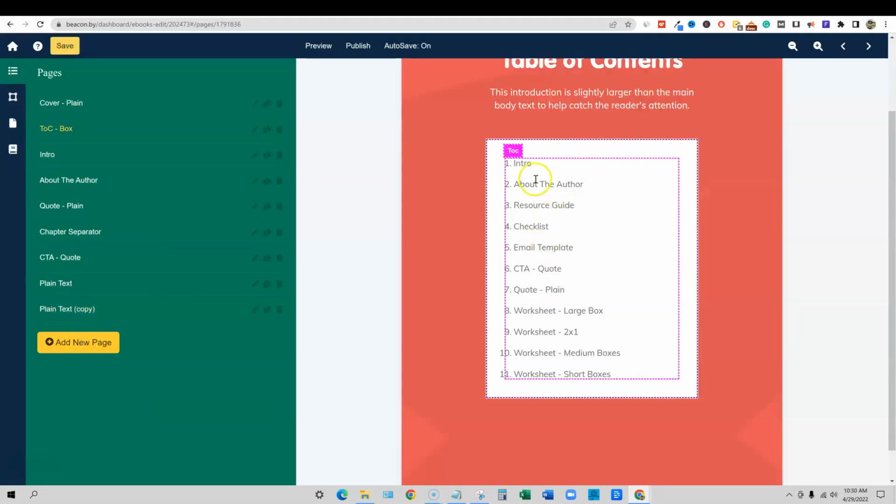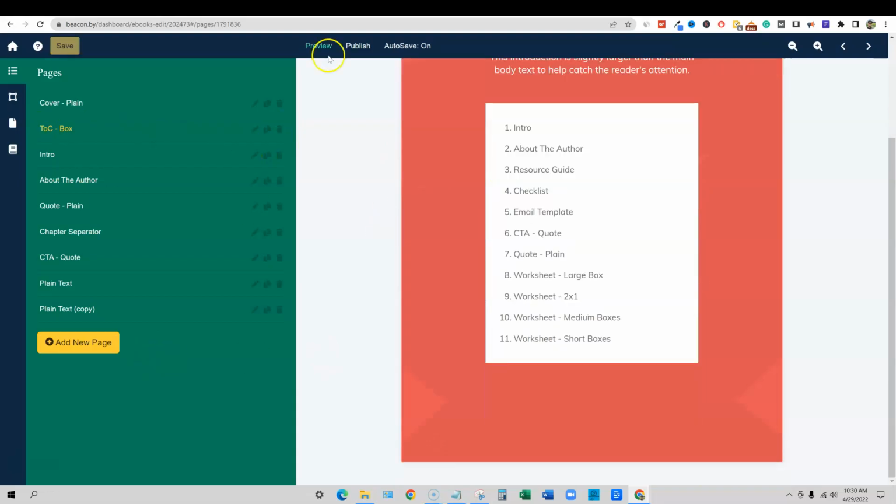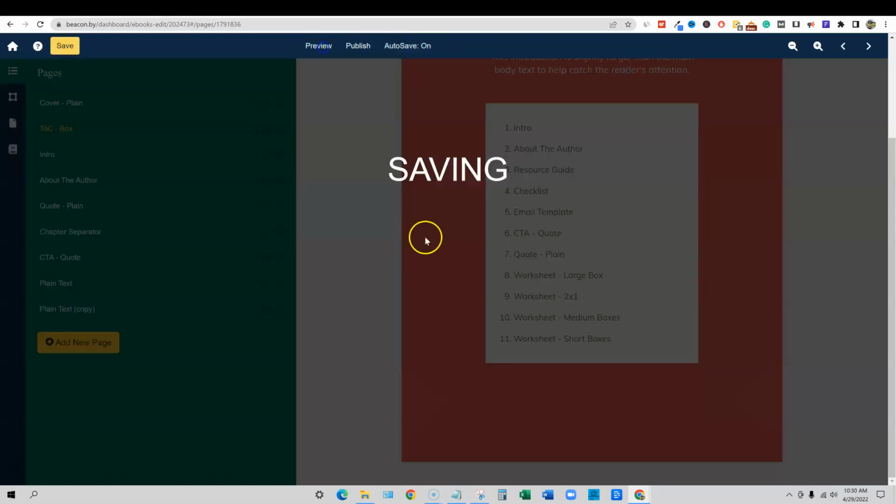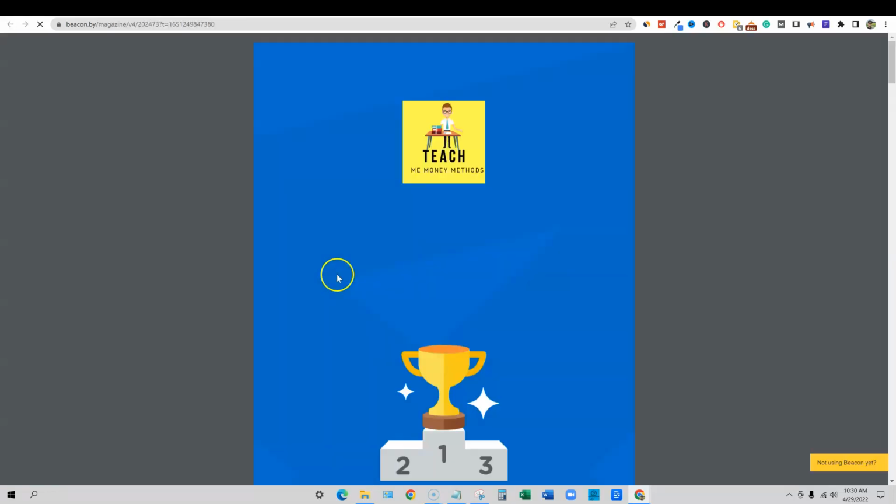And right here, I'm not really sure. I think we might have to update the terms of the table of contents. And I don't know if it automatically updates for us or not, but at the very end of the day, you can preview, you can publish, and the autosave is on. You can turn that on or off. So preview. Come over here and we'll take a look at our book.